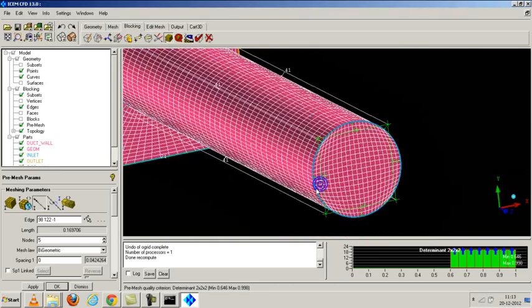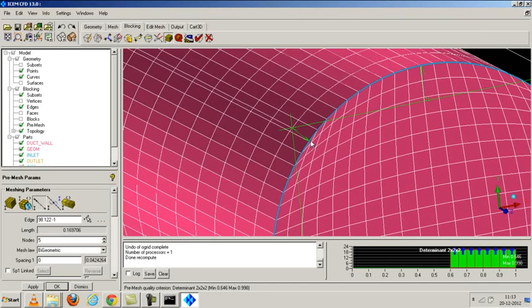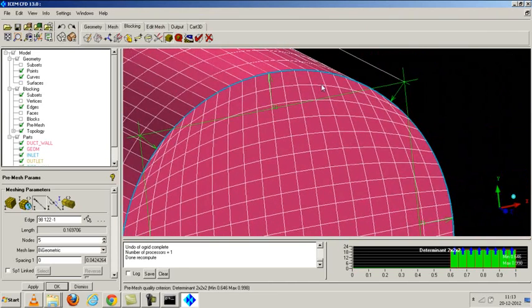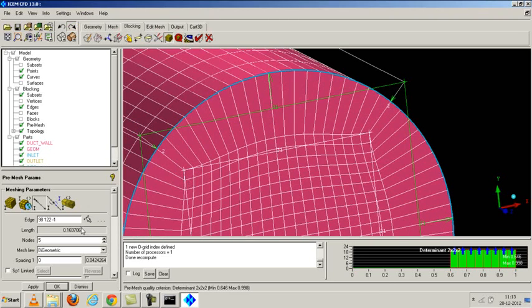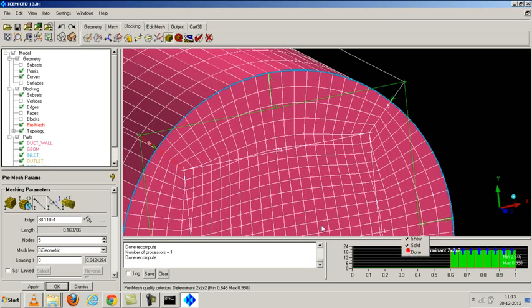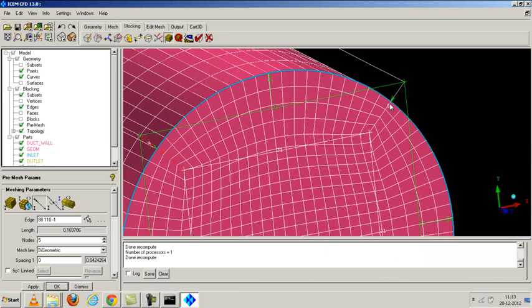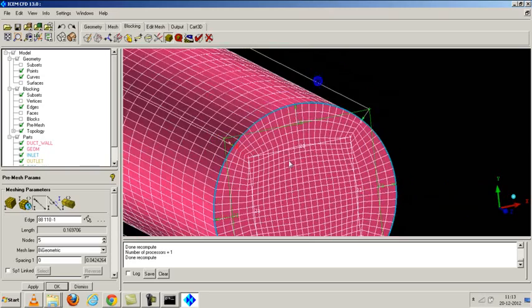Before creating this boundary layer mesh, the skewed elements were there, and near the wall the spacing of the first cell differed, with different spacing at different portions of the wall. After creating the boundary layer mesh and assigning some number of nodes on it, this has improved the skewness and also provided us the boundary layer mesh.